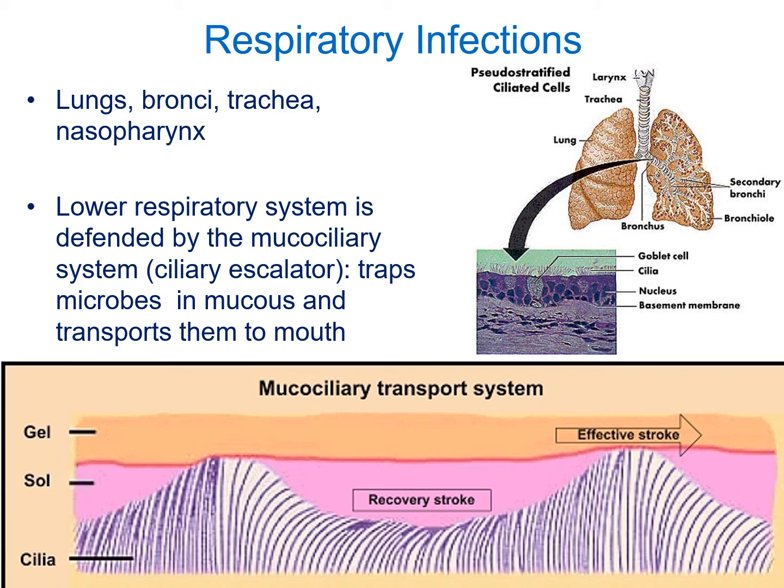It's also worth noting that you have this transport system in your nasal cavities as well. So if you are sick and your nose is running, what's happening is the cilia are not beating at the rate they should be, and that's because you've got maybe a viral infection, for instance, that's doing some damage to those ciliated cells. The nose is producing more mucus than usual, and it's not moving it back to the throat very effectively, and that's causing excess mucus to flow out of the nose. Also, if it's really cold and your nose starts running, what's happening is the cold air in the nose is slowing down the metabolic rate of those cells. The cilia aren't moving, they're not as active, and some of that excess mucus and fluid is leaking out of your nose.